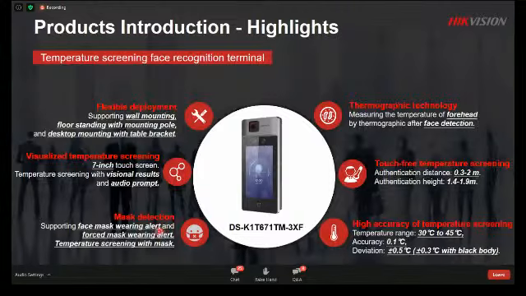The second option is, if you want the person to wear the mask but don't want to make it compulsory, you can just set a forced mask wearing alert, wherein if the person is not wearing the mask, the terminal will give an audible warning asking him to please wear his face mask. Then the person can wear the face mask. So these are the two different types of alerts we have for face mask detection.